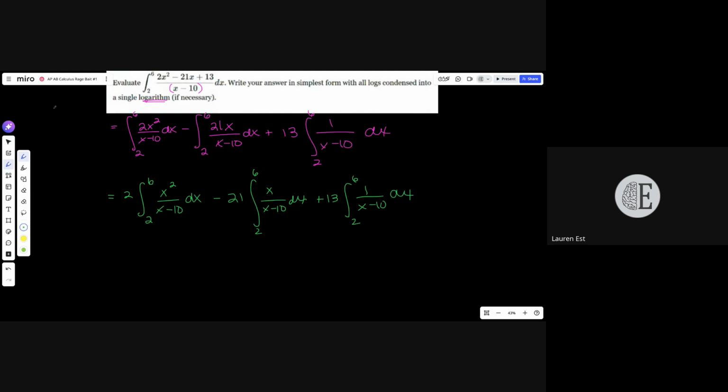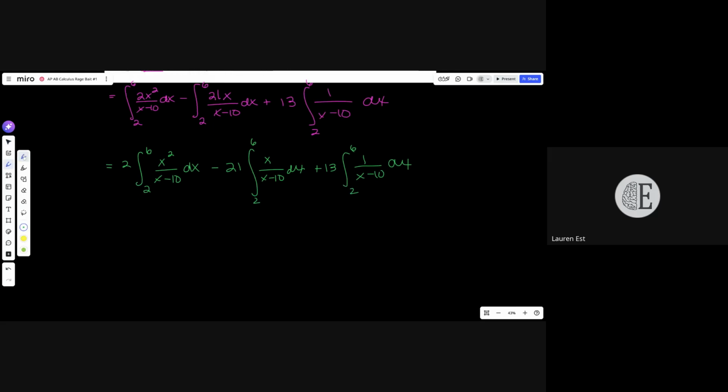Okay, so I have my 3 terms. I've got semi-simplified numerators. And by and large, I'm starting to think about a different way that you could do this. This is crazy work. Okay. So it's late. It's 11 o'clock at night and I've been teaching for a couple hours at this point.